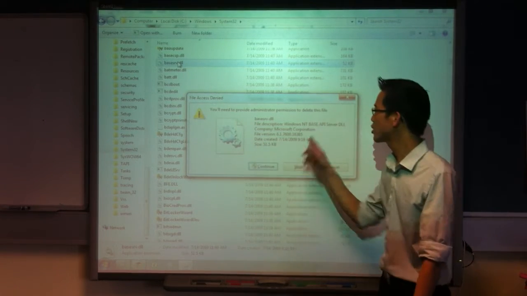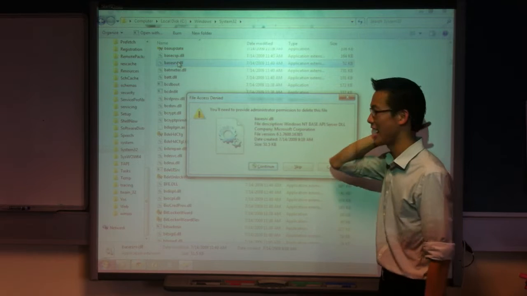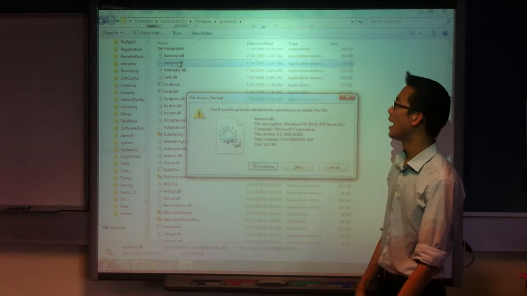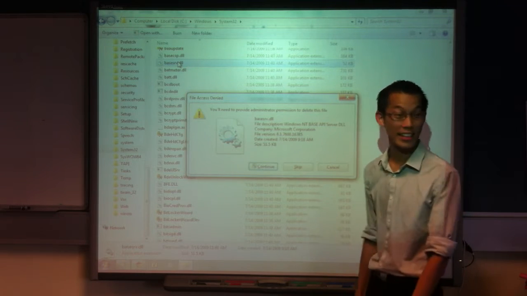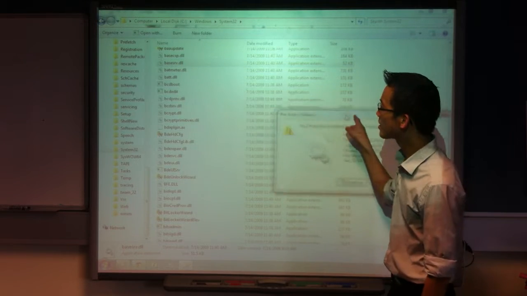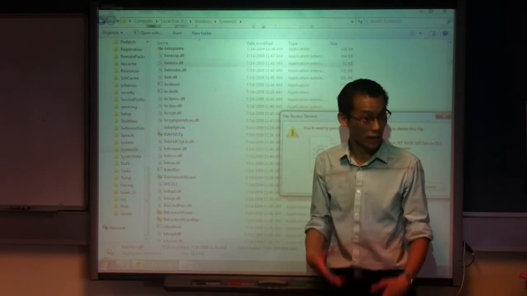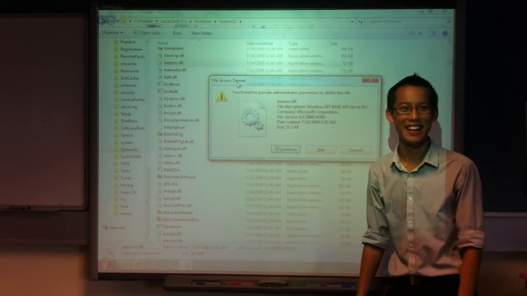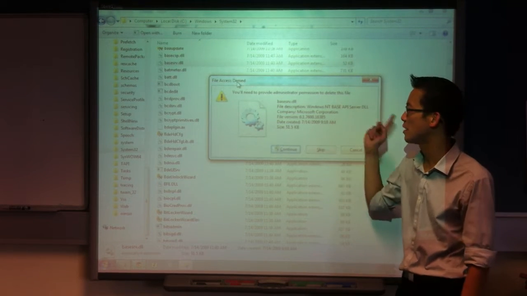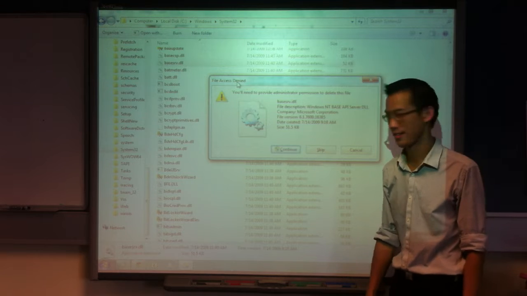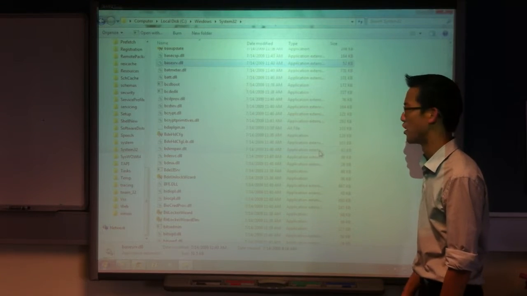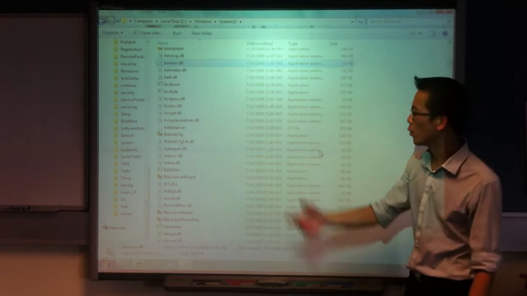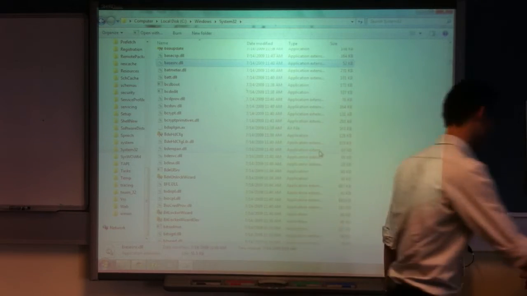But anyway, I just tried to delete this file. I just hit delete, and it said, you'll need to provide administrative permission to delete this file. So I can see that the file is there, so I can view it, but it's not letting me muck around with it. Wisely so. Only the administrator can do something like this. If I say skip, it'll ask me to authenticate, I guess.